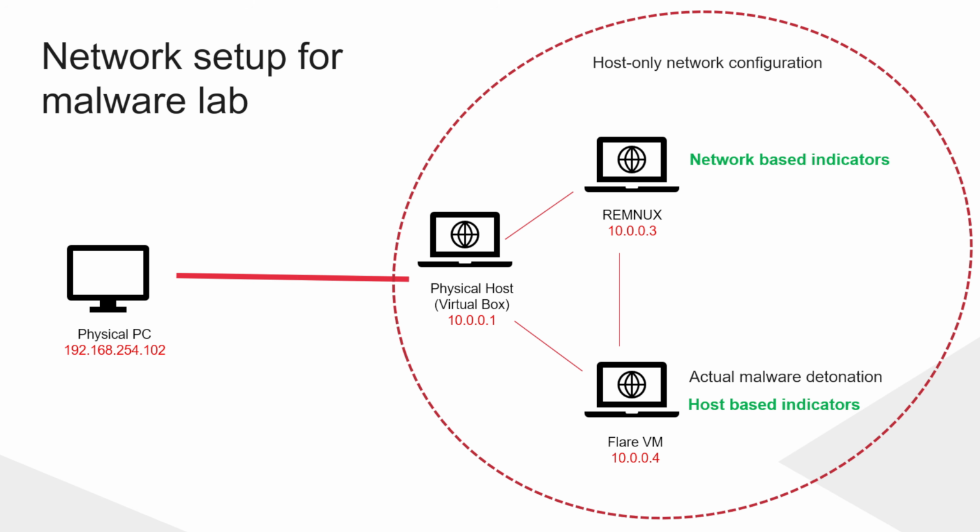Inside this red dotted mark, all these three will be lying in a host-only configuration where they will be able to communicate with each other, but there will be no outside communication to this lab. No internet will be available so that we can analyze our malwares in a safe security setup. It is very important to maintain and analyze the security setup because after all we are playing with actual malware here. Please double check your network configurations so that you remain secure.